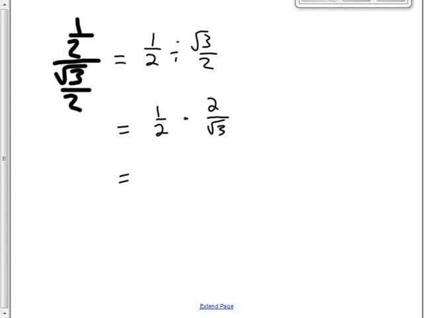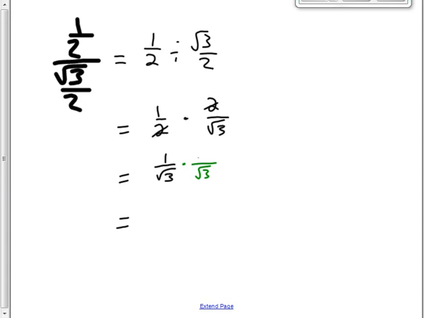So when I multiply this, I get the 2's are going to cancel, and I get 1 over the square root of 3. Okay? Think back to Algebra 2, and we're working on this right now in Algebra 2. This is something that carries along the whole way. I cannot leave that square root in the denominator. So in order to get it out of the denominator, I need to multiply by something that will get rid of it. And I make a pair because I'm looking at a square root.